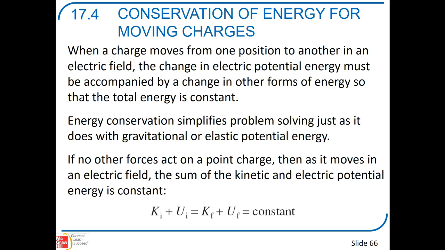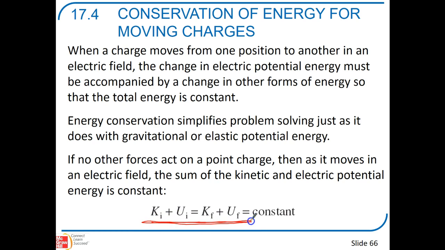For 17.4, we're going to switch over and talk about conservation of energy for moving charges. When we have a charge moving from one position to another in the electric field, there's a change in electric potential and in electric potential energy, and it has to be accompanied by a change in other forms of energy. If no other forces act on a point charge as it moves in an electric field, we can say the sum of the kinetic and electric potential energies is constant.